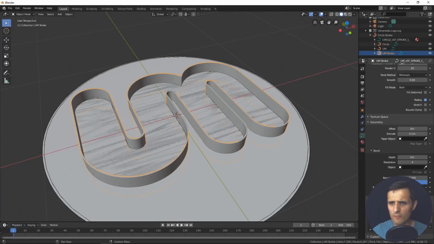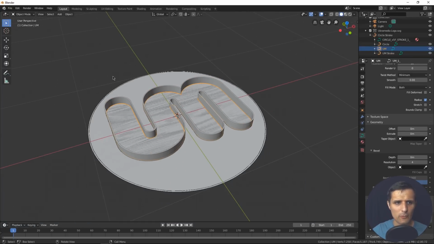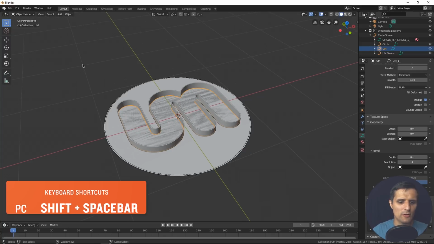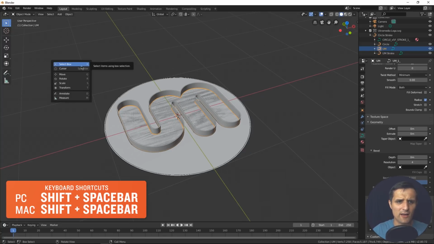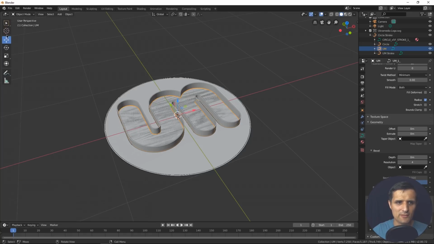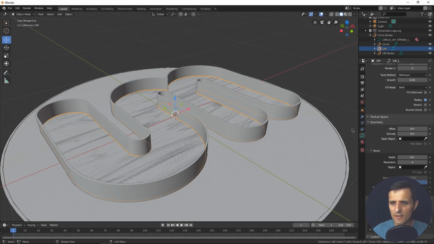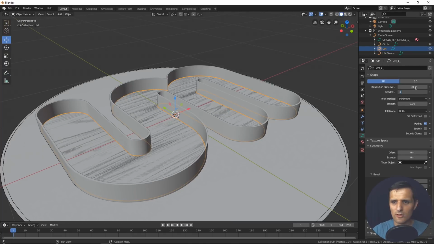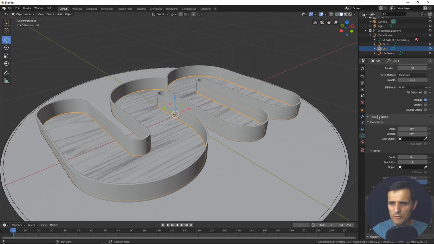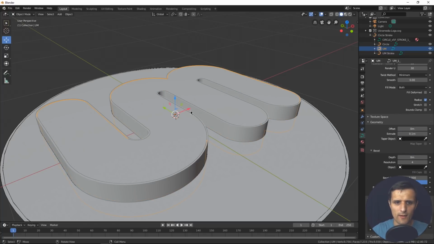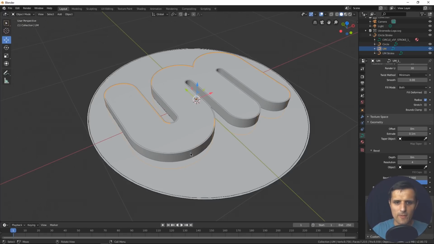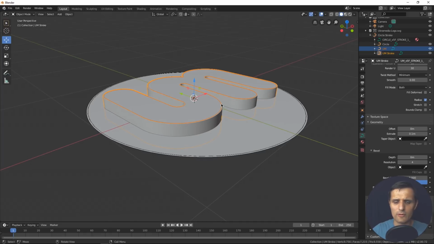Okay, let's do the same thing for this one. By the way, if you press Shift, Enter, or Space, yeah, there you go. Move, it's the same thing as clicking on these. So you can move it around like that. That's what we're going to extrude next. And again, let's go to object data. Let's crank up the resolution. Let's go to geometry. In here, let's extrude it 0.1. All right, so we have it in there, that's good. I want to move both of these up, but we'll do that in a second.